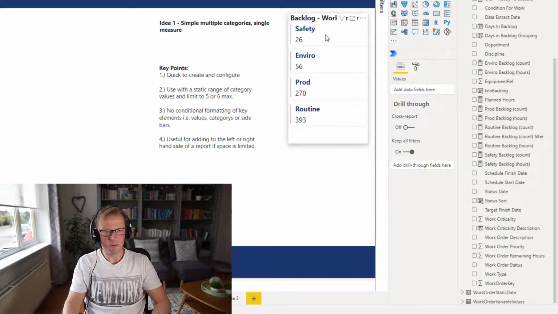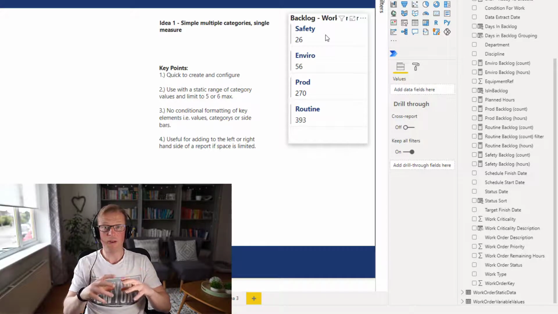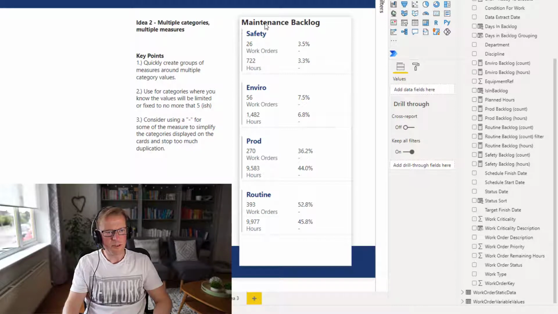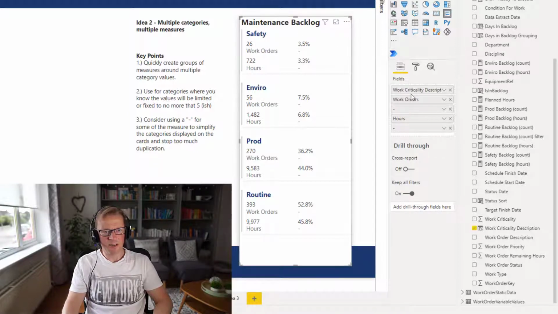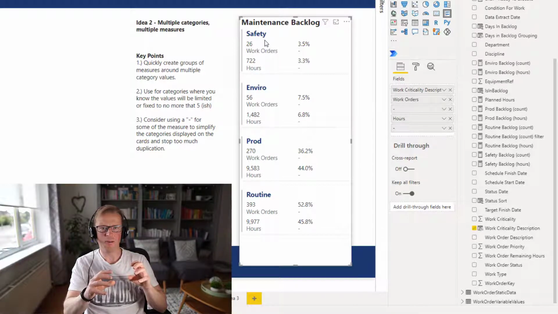The first option is where you've got just a value, a category, we'll call it, and a value that goes along with that. The next one, I'll just quickly talk you through some other options here. This one kind of clusters a number of measures together for a particular category value. So if I go in and look at this one, in this example all of these are related to backlog. What we want to be able to do is quickly draw together 4 different values related to safety critical backlog, all in a pretty compact area.